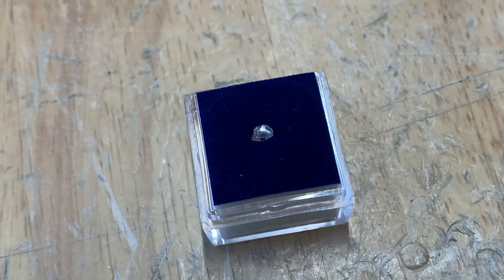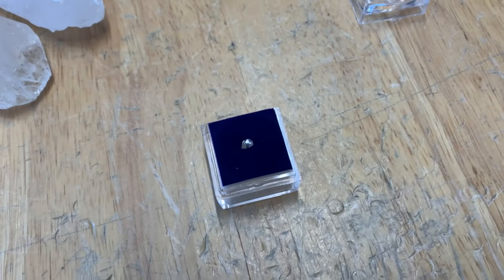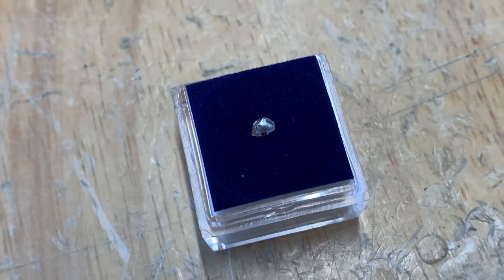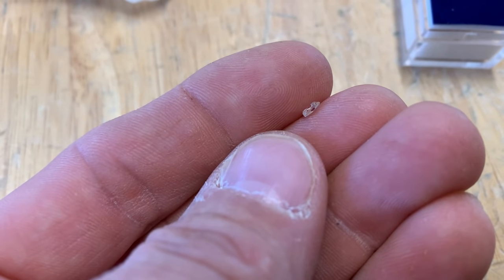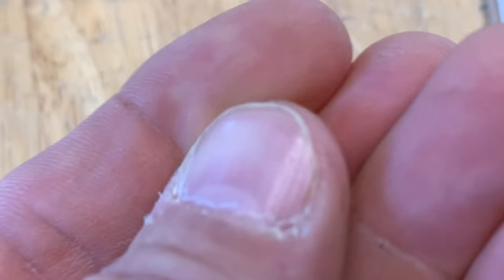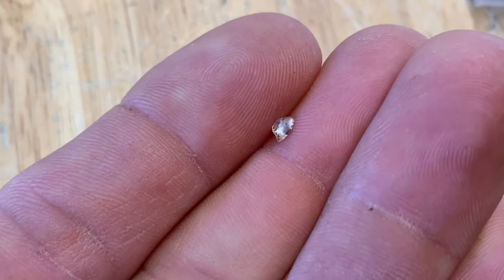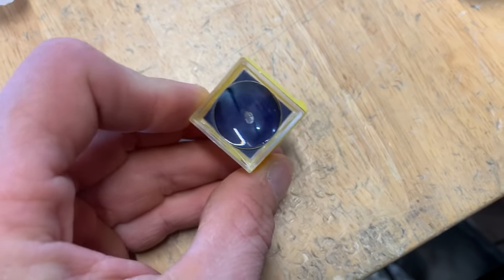Here's a close-up of the diamond. I made a video finding this diamond — click on the card that'll pop up to see the video where I found the flattest diamond in the world. This diamond was dead center. You can see the diamond is so flat — just look how flat it is. Very odd facets, and it looks pretty big like that, but once you turn it on its side it's really flat. That's got to be the flattest diamond in the world.